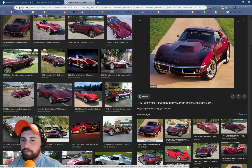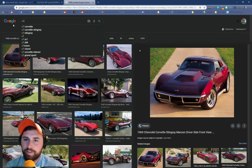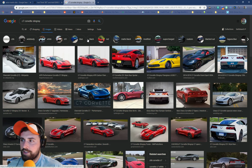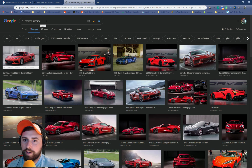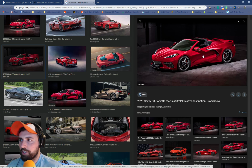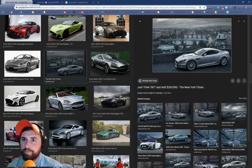If I were to ever buy an older vintage car, I would want something like that. But man, the new C7s, and they're getting ready to come out with the 8. But man, these are just sexy. And now they're doing the mid-engine in the C8s. I wonder if they have any actual pictures out now. It's probably not a Stingray, but it's very Ferrari-esque looking. Yeah, look. It's very interesting. I'd love to see one in person. I think these are going to be amazing cars. And they made them cheaper. I don't know how. They tend to do that.